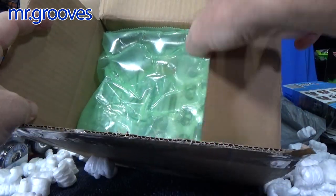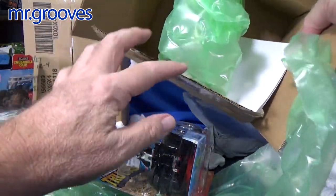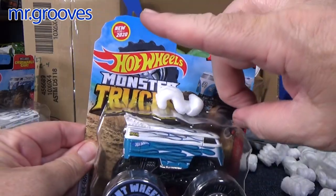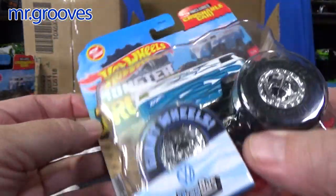And you know how it's gonna be. I'm gonna walk into a store and I'm gonna find a whole bunch of them. This packing was okay. Oh, got a piece of paper. I'm gonna leave that there. Let's see here. Excuse me. Package looks all right. Not separated. Yes, a little bit separated right there.